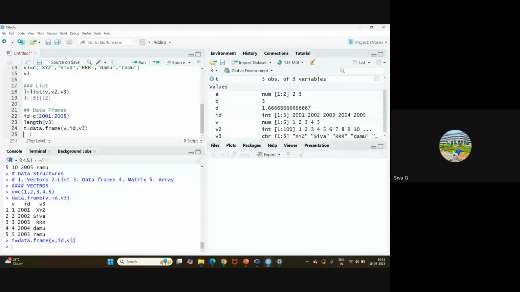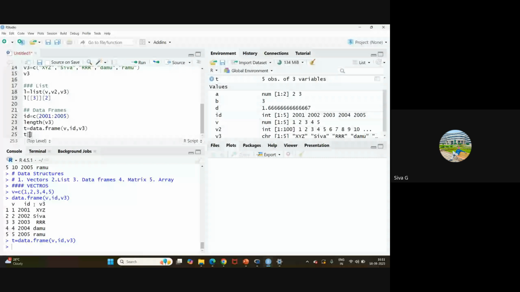Now let us take T. Again here doesn't have any double square brackets. Why? Because double square brackets only indicate a list. But here we don't want to use double square brackets. Just we have divided this square bracket in two ways.